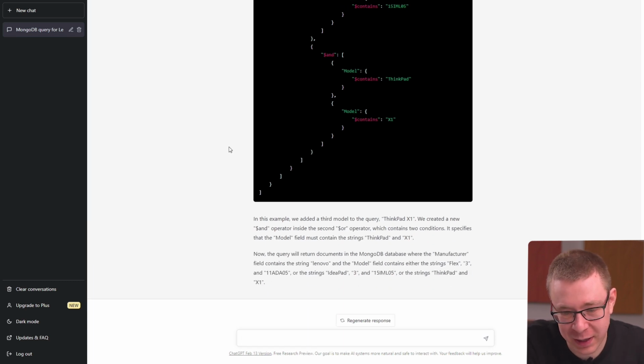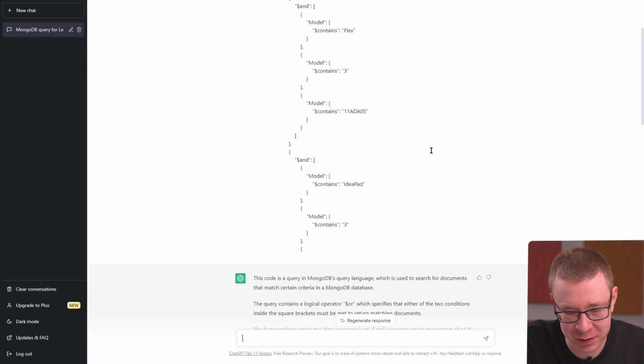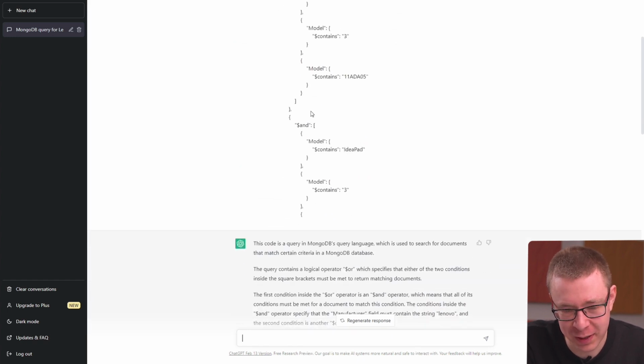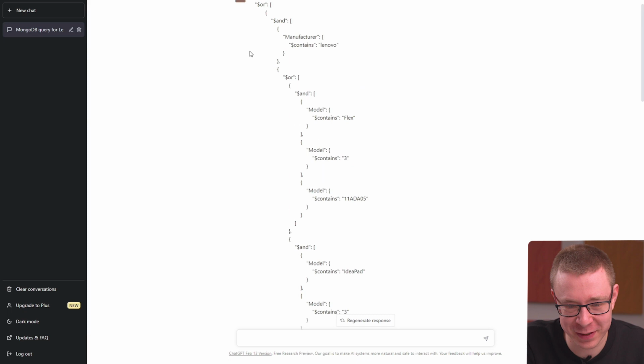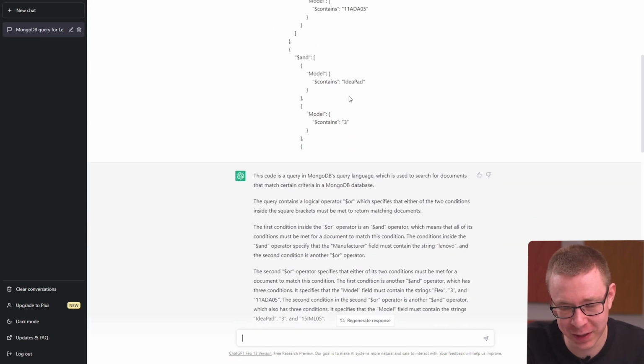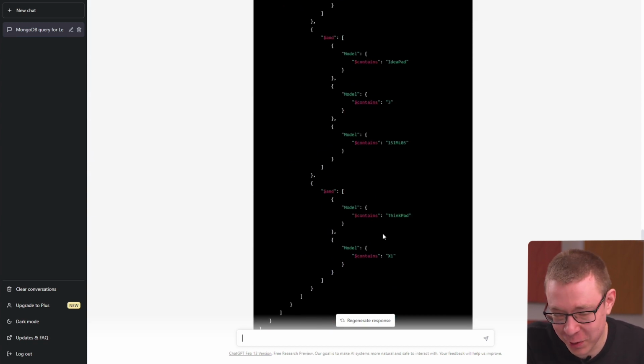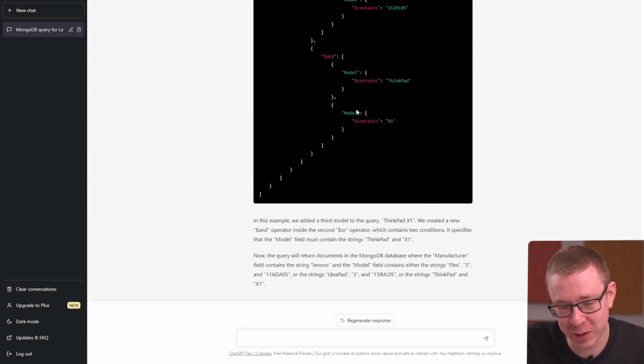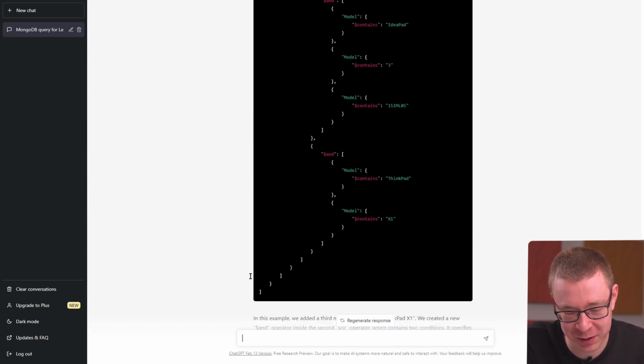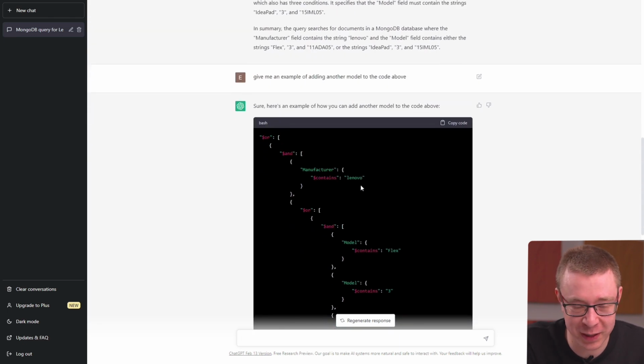Right, as you can see, it added the ThinkPad X1 model to the query. I didn't even copy the full code, just the top part. If I were to copy paste this part that I pasted into ChatGPT, it wouldn't even work because it's not closed correctly. It's actually opening here again. I wasn't actually aware of this, but ChatGPT even corrected it and completely closed it. So in theory, I could take this piece of code and just insert it into my Lansweeper report, and it would just work straight away.